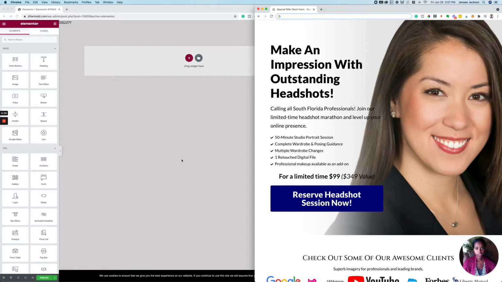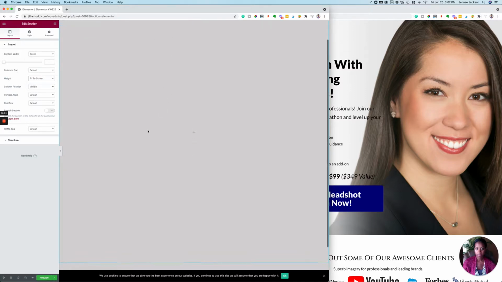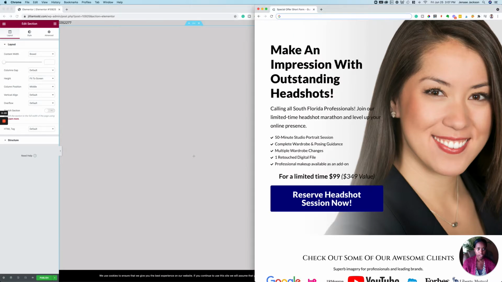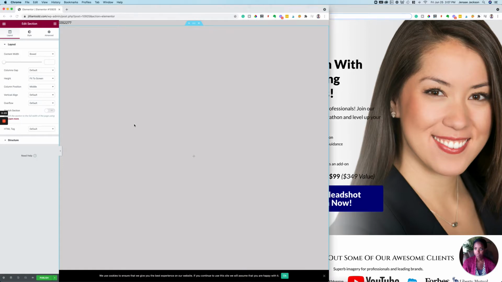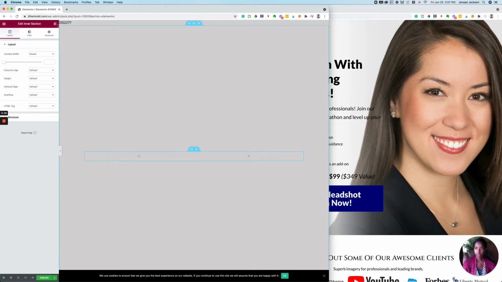So here we have the hero section, so we can go ahead and add a section here. We can choose the height of this section. Let's do fit to screen. So it's going to be about the height of the person's screen, and it will adjust depending on the size of the browser. And it looks like it has two columns, or perhaps just one column. Let's see, what would be easiest? I think it would be easier if we did, I like to work with intersections, so we're going to go ahead and do an intersection of 2.